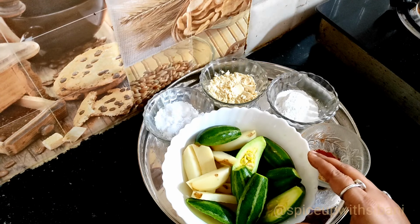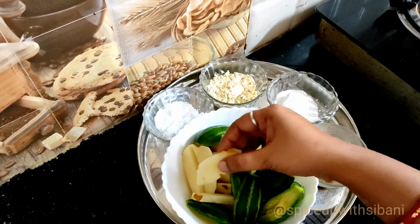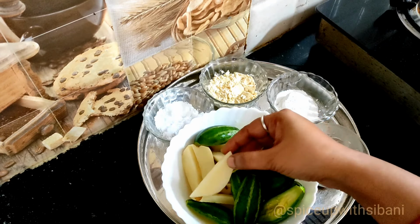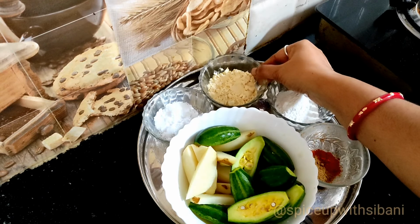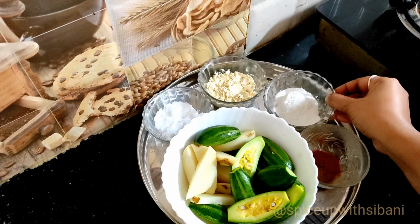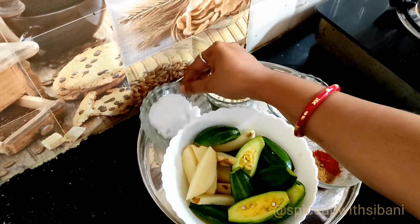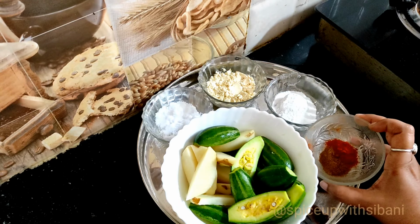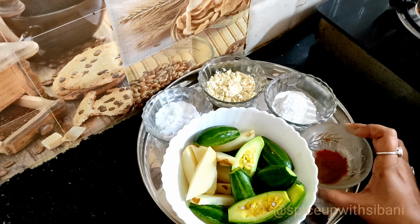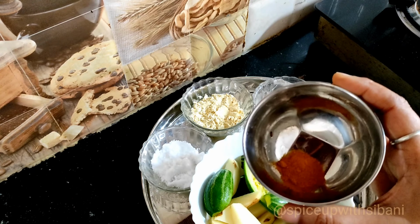To make parwal aloo fry, I have used 4 parwals, 1 potato. I have cut like this. 2 tablespoons of besan, 1 tablespoon of rice flour. Salt, half tablespoon of chili powder and jeera powder. I have used half tablespoon of turmeric powder.